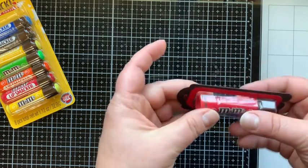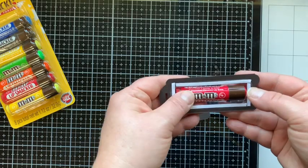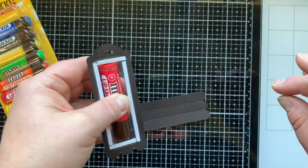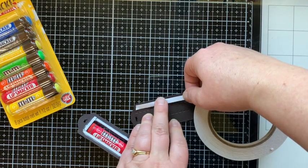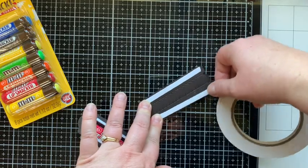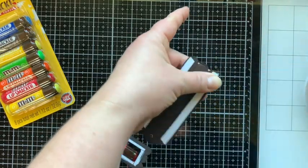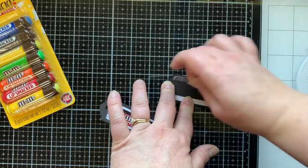If you paid attention to the video or the photo at the beginning of the video, you might have noticed a different tag on this particular envelope. So pay attention at the end. I'll show you what I actually ended up going with. Also, you're going to have to work with this chapstick a little bit to get it in the pouch because the cap has an M&M shape on it, and so you just have to work with it to really get it to stay down in there.